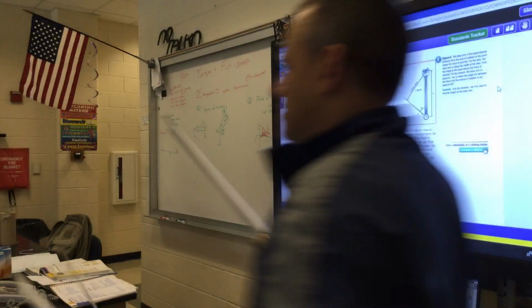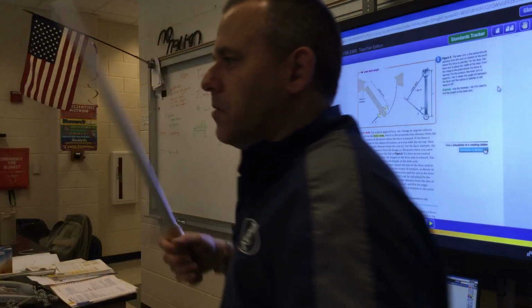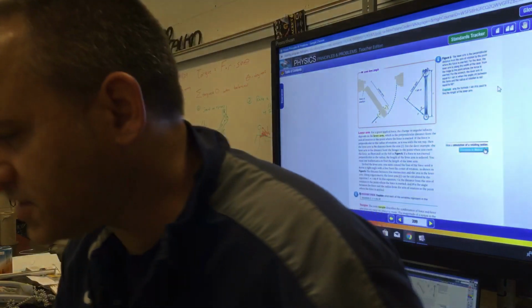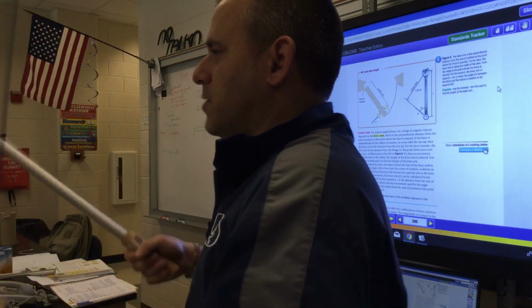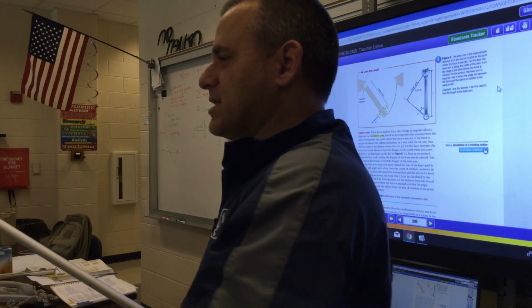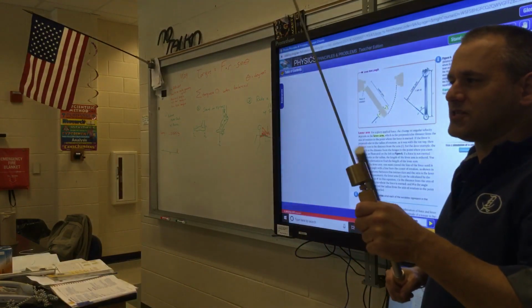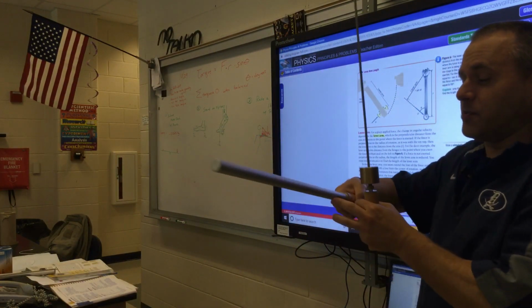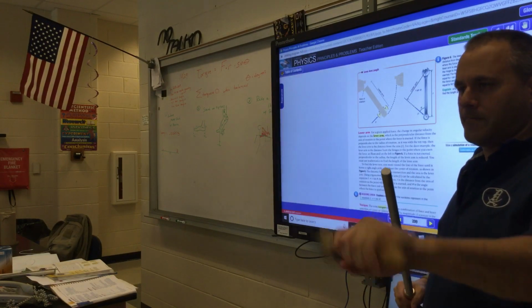I have here 2 sticks. Both of them weigh 500 grams. This stick is 500 grams. This stick is 500 grams. This is solid, 500 grams. This is also 500 grams. This one feels lighter. Why does this one feel lighter? Because all the weight is at the end. In this one, the weight is evenly dispersed, but all the weight here is at the end. So the end of it feels lighter.